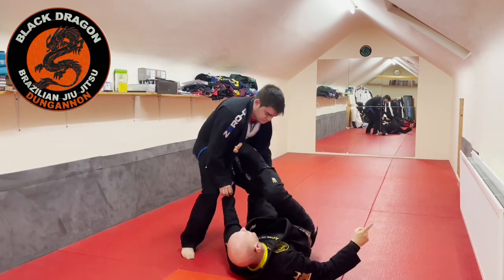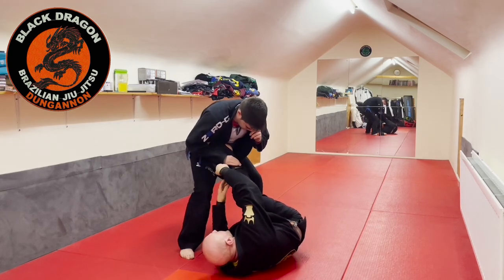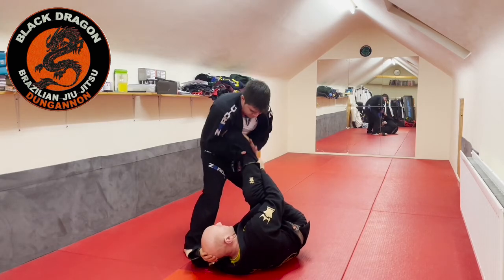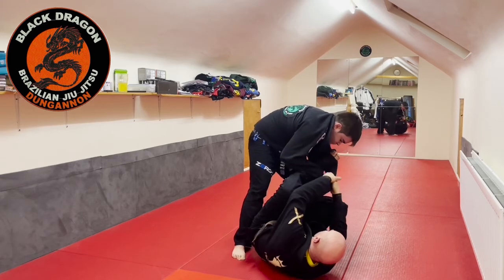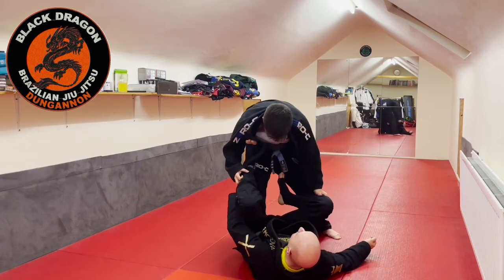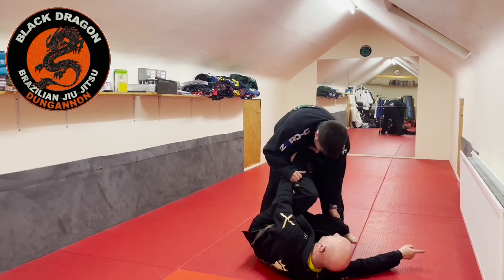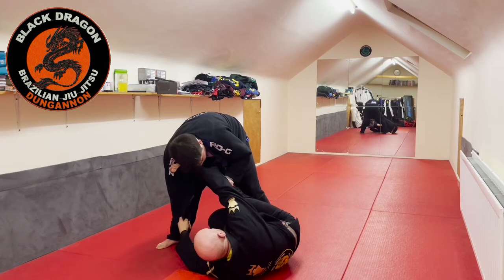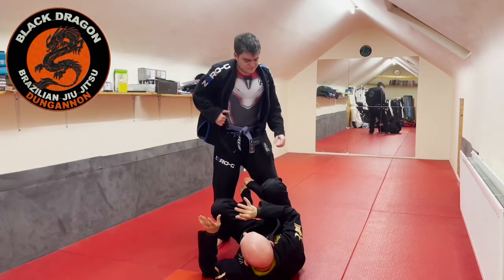Take it back a step. So before he does that, I just pass the lapel from my left hand to my right hand. Now he can still throw it. I just put my second foot in and pass it back again. What's going to happen? He's going to do it again. Now we could just keep going. Well, if he throws it this way, it's not going to happen. He has to throw it this way. And when he throws it, I just get the second foot in. And now I'm back into my Galaxy butterfly again. So it's just using the lapel. It's very much spider guard oriented.